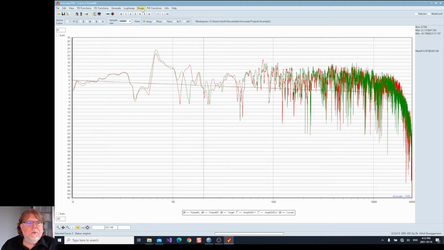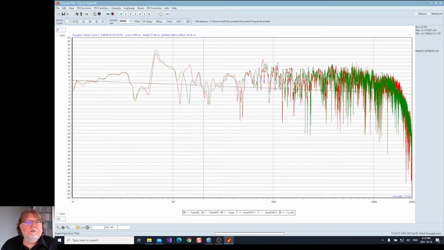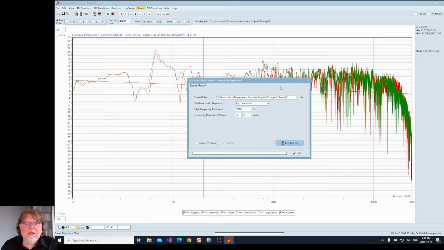Now we want to look at our pre-filter definition. Those are the pre-filters that I saved, the left and right channel. We want to make that active. And so now when we prepare our magnitude again, we'll see that the pre-filter is applied to this magnitude response.